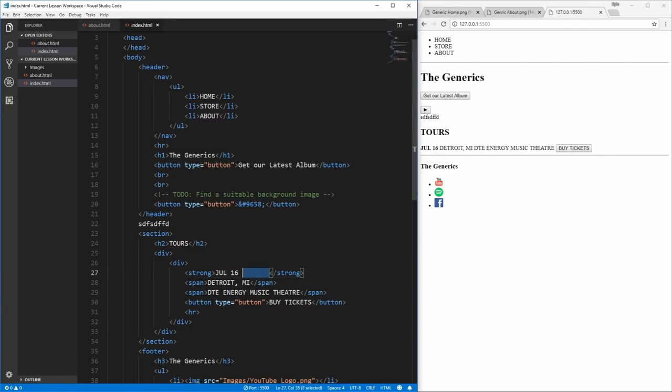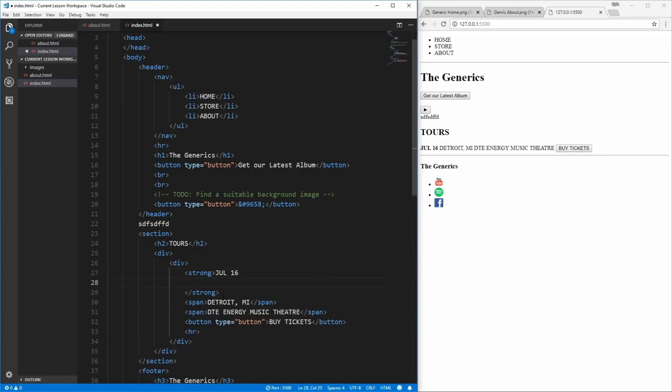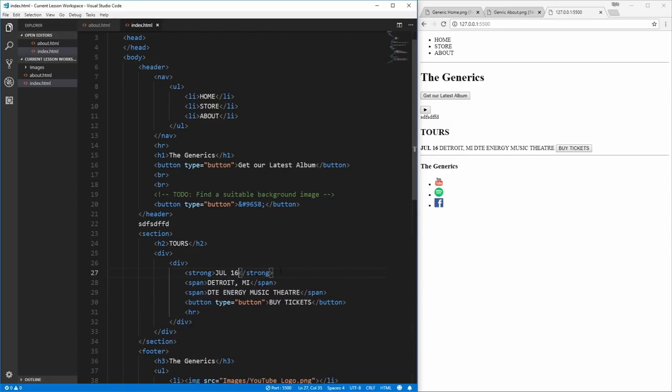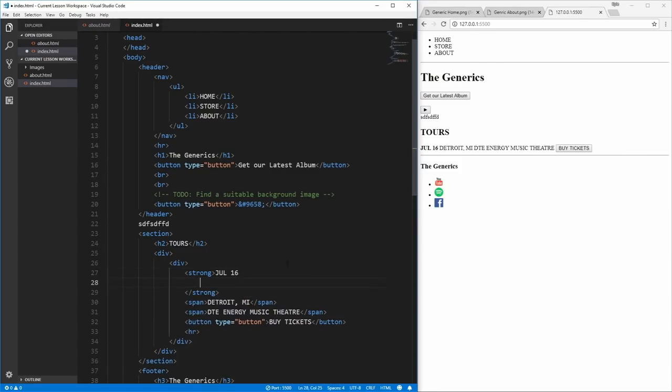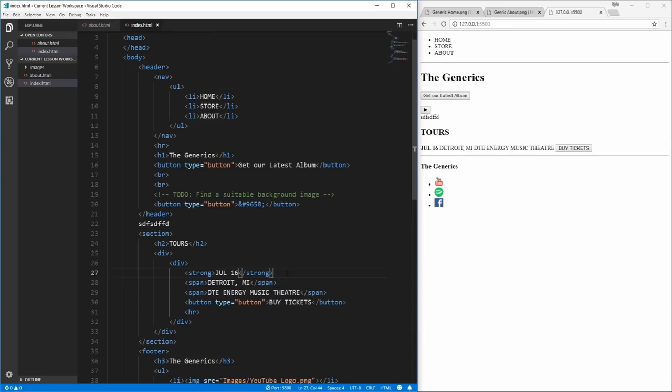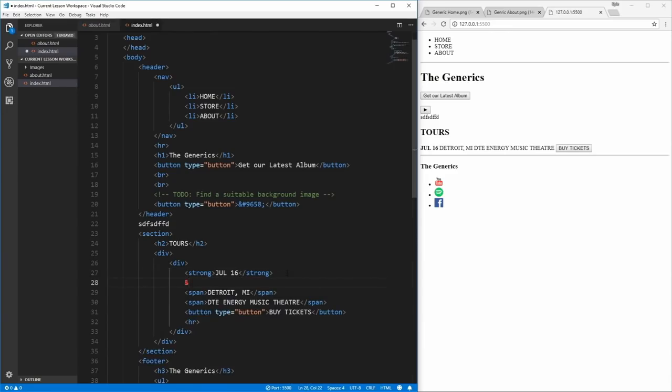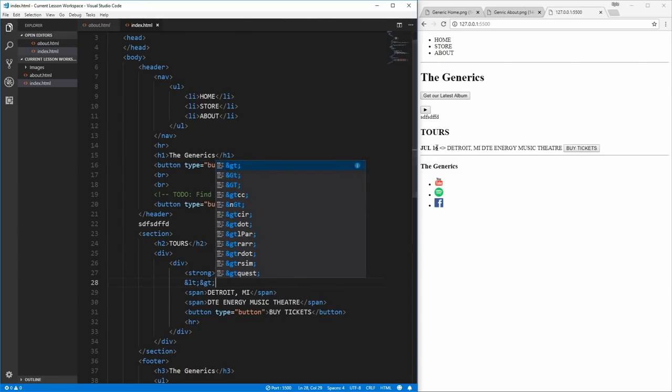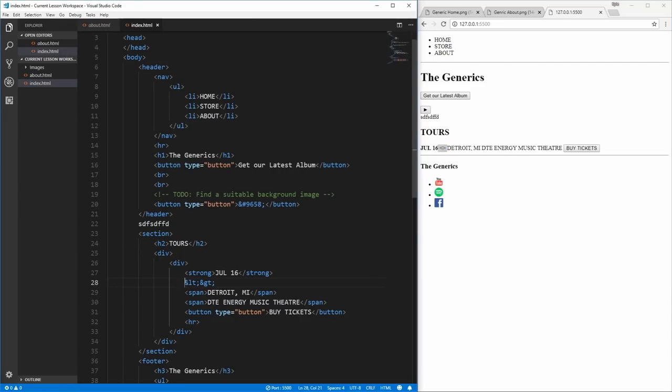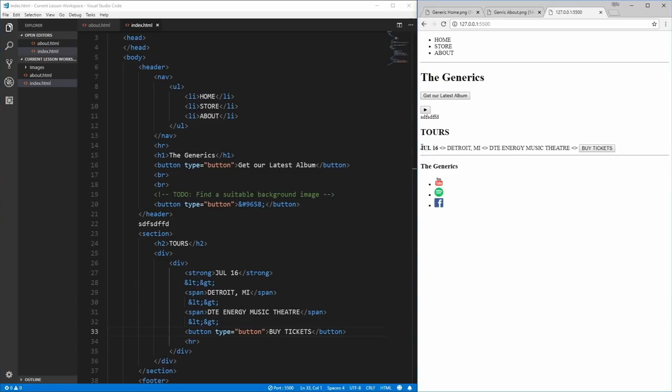HTML actually removes all of the extra spaces after any element, whether it's a space, a tab, even if you put an enter new line in here and save it, it'll remove all of those at the end of your element. In order to get around this and actually include some space in between our elements, we're going to use the less than and greater than symbols that we talked about earlier with the HTML entities. Let's go after our strong tag here and write the code for less than and the code for greater than. Now you can see that we have a little bit of a space between our text. Let's copy and paste this in between all of the different elements of the row. And now there's a little bit of spacing so that it is easier to see which element is which.